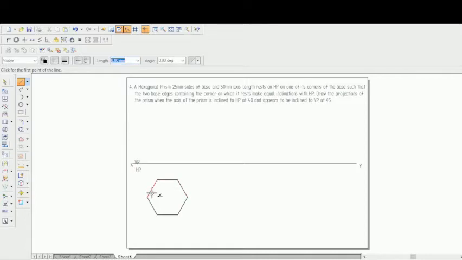Let's name the top and bottom face of the hexagon. Using this text option, let the size be 5.